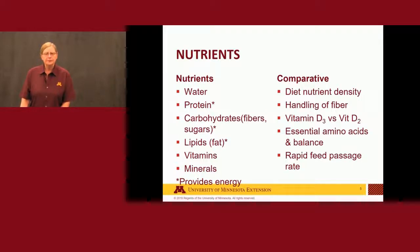Comparing birds to other animals: their diets are going to be a higher nutrient density. They're not very good at digesting a lot of fiber, so there are limitations there. They have a very specific vitamin D form needed in their feed, and very specific requirements for essential amino acids and how those amino acids relate to each other. Another thing to keep in mind is that birds have a very rapid feed passage rate — within about four hours, at least 50 percent of a meal will have passed through the gastrointestinal tract.